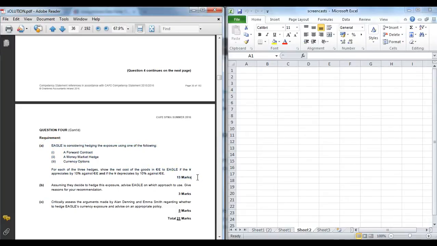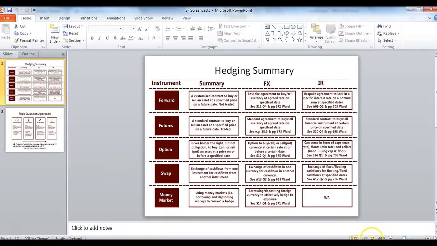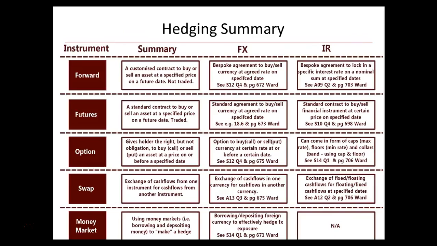Now, one thing I tell students is this is a very common examination question, and there are a number of different types of what essentially are derivatives that come up both in a foreign exchange context and also in an interest rate context. And bearing in mind the Cap2 is an open book exam, I always tell students to come up with something like this. Again, it's a kind of an overview cheat sheet type approach where you look at each of the different type of instruments, or you could call them derivatives, or approaches to hedging, and you give a summary of what these are. So what is an option, what is a swap, what is the money market, and then how is that applied to the foreign exchange context, and how is it applied to interest rate context.